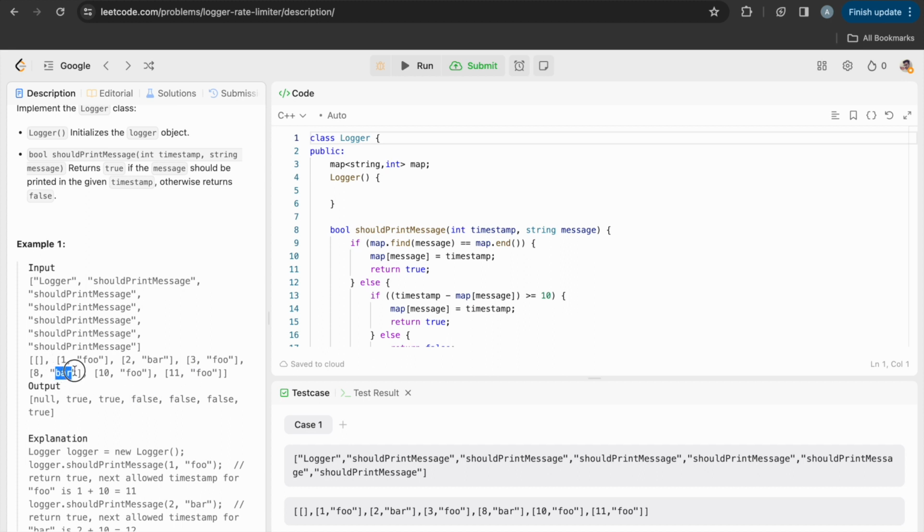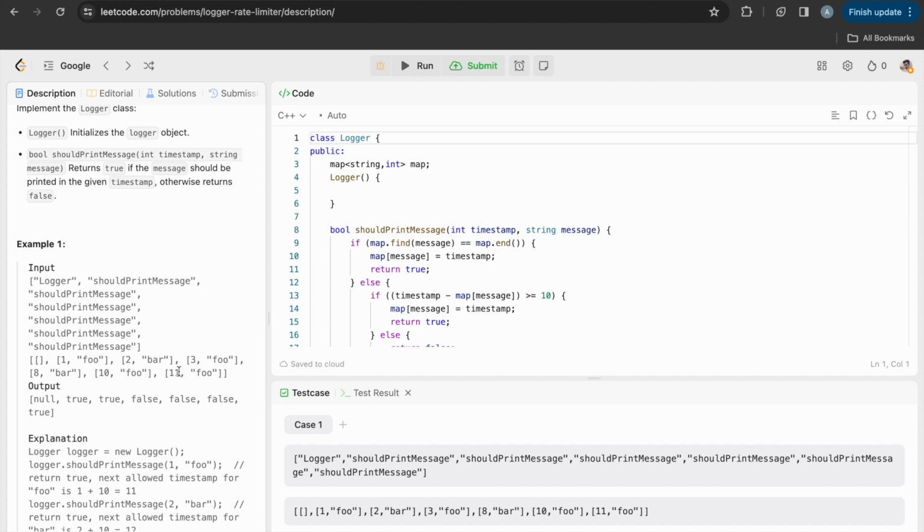Then bar is coming; earlier it came at 2 and now it is coming at 8. So the difference is again less than 10, so we will return false. Then foo comes again, and here the difference is 10 minus 1, which is 9, again less than 10, so we will return false. And then foo comes at 11, and now the distance between 11 and 1 is 10, so we will return true, and we will set the new timestamp of foo as 11.